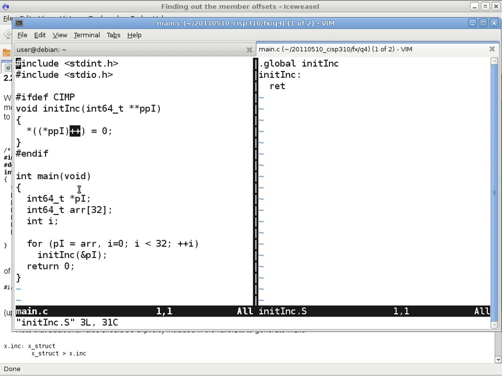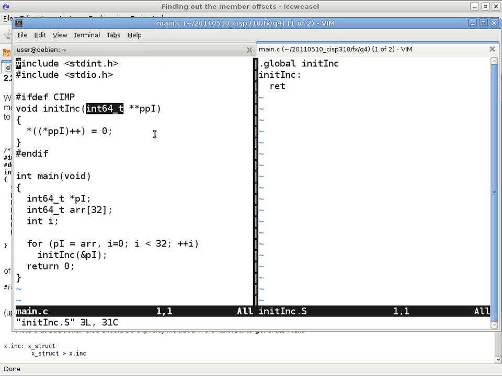One is to itself. And there's also another trick here. The other trick is that PPI is a pointer to a 64-bit integer. So you have to pay attention to the type. Okay? So are we doing okay so far, with all the things that you have to pay attention to?